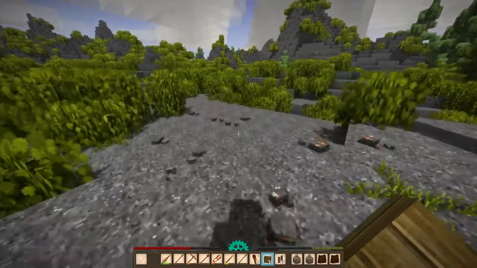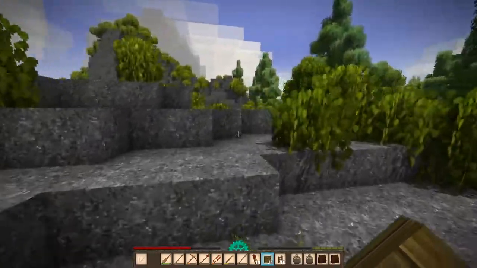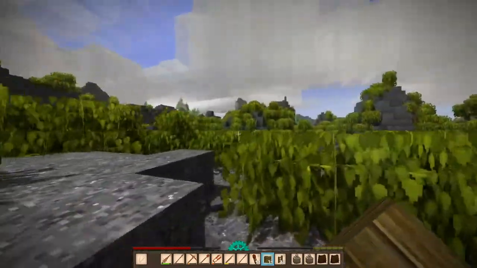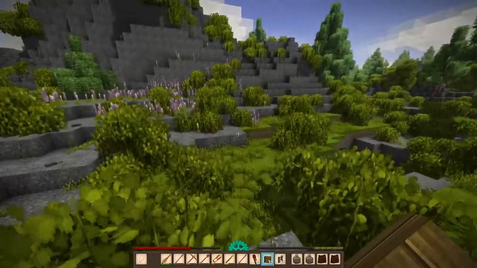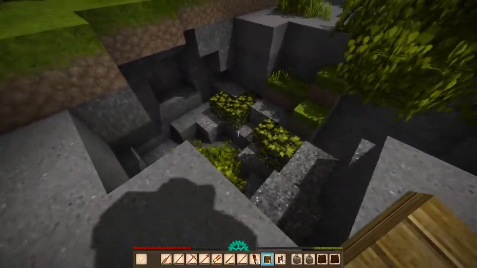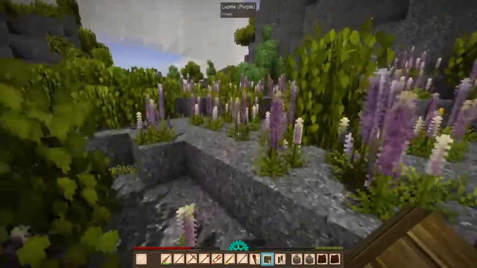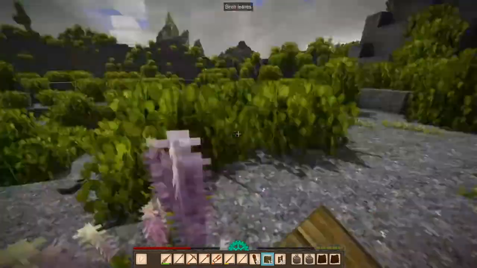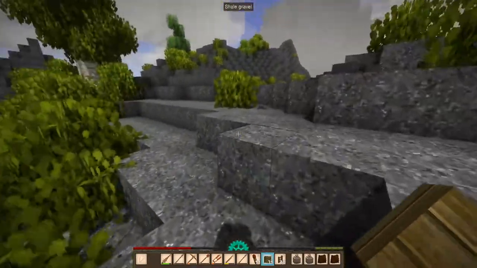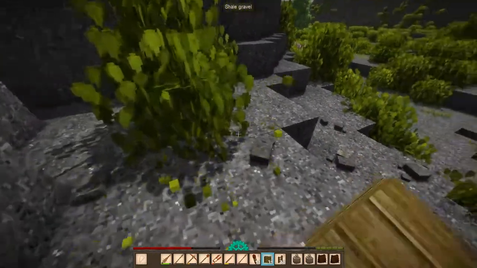Ouch. So I'll just get it later. If I need copper, I know where to get it. It's somewhere around here. Oh, hi, Drifter. There's a lot of flowers here. Probably use it later. And on our way back, we'll get some more boulders.